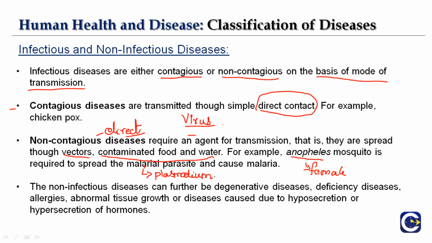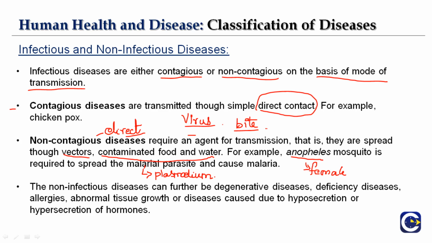Now, for example, let's take Plasmodium vivax. You have Plasmodium ovale, Plasmodium falciparum, Plasmodium malariae. So these are some of the species which come under the genus Plasmodium, and they are responsible for causing malaria. If you look here, this protozoan disease does not get transferred from one person to another by direct contact. There it requires a vector, and that vector is a female mosquito, exclusively female, which will spread the disease from the infected person to a non-infected person by the bite. Right? Fine. So these diseases are said to be non-contagious.